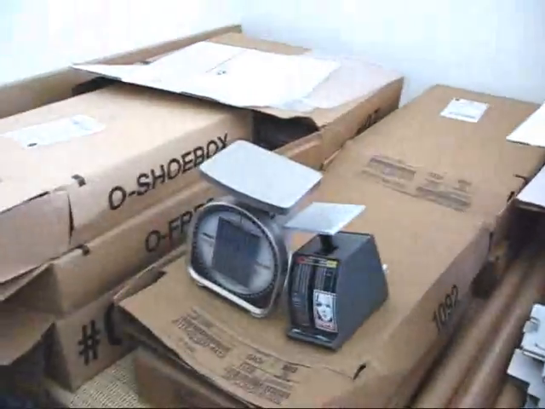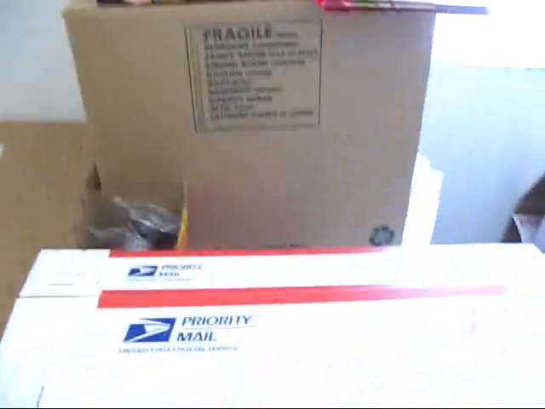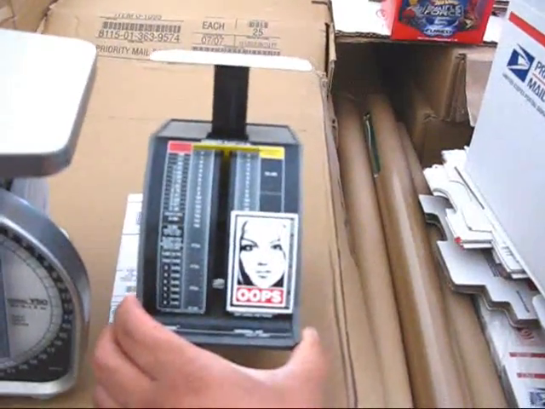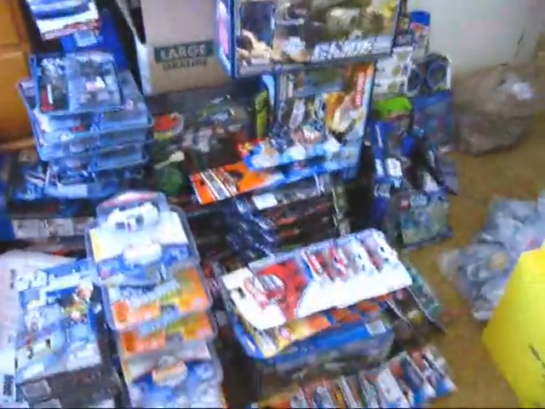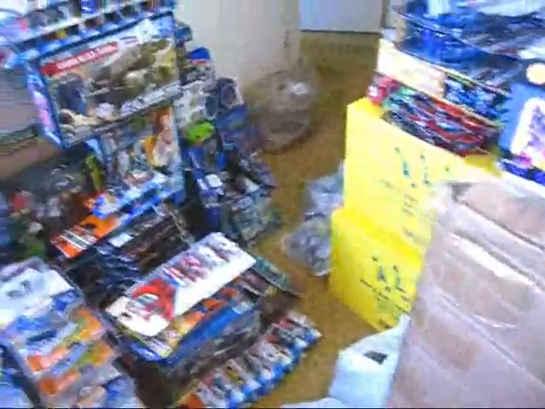And then there's all this mess, and all my eBay supplies, the mailing supplies. I got all the different sizes of box and stuff. Oh, and again, there's Happy Meal stuff. Here's my weighing scales. So yeah, there you guys have it.